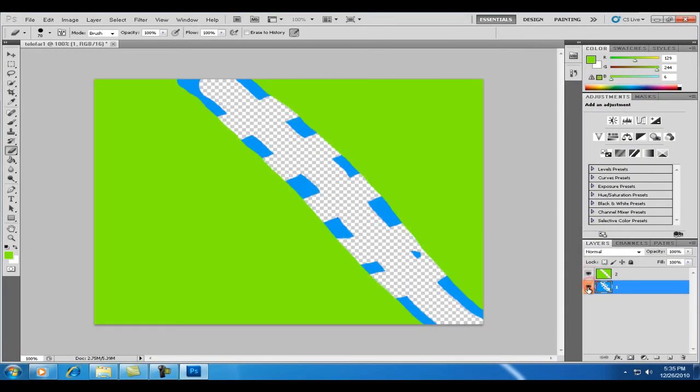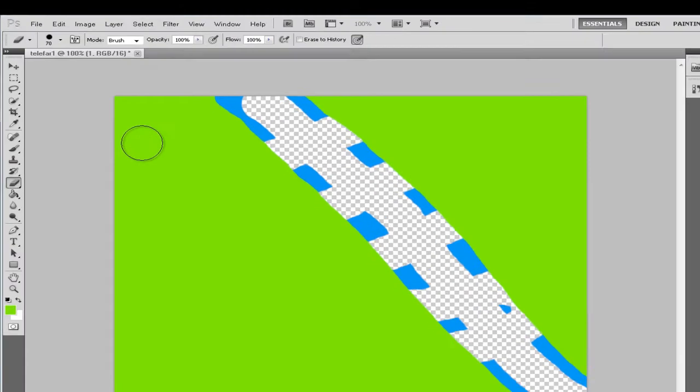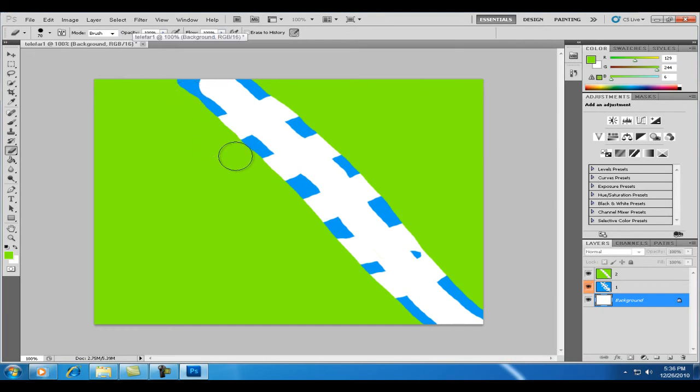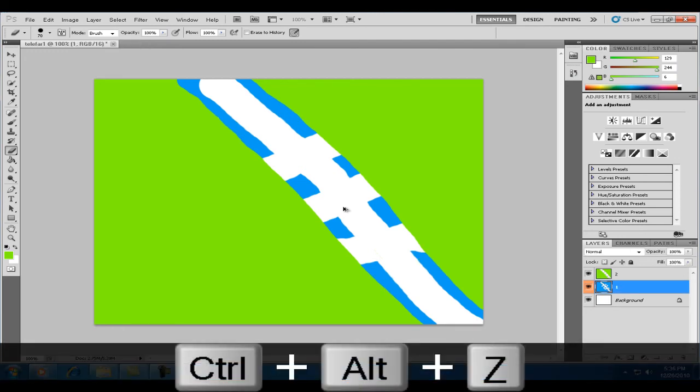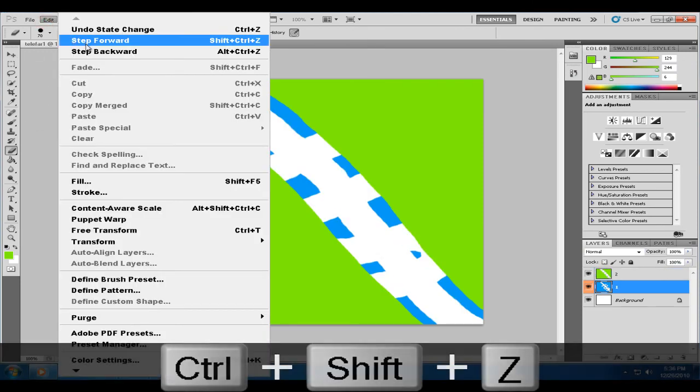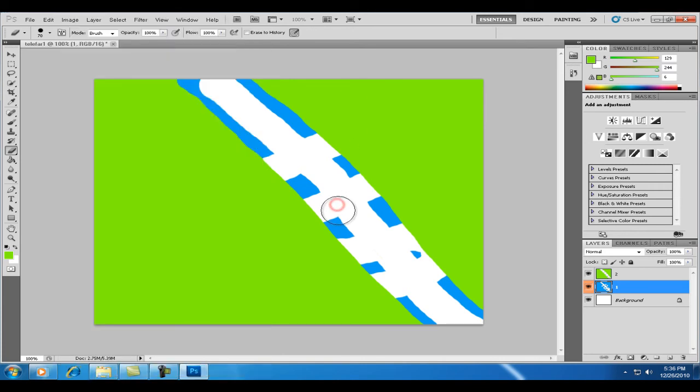To recover the deleted layer, we can just undo the previous function that we did. To do that, click Edit and Undo Delete Layer. Now the background layer that we just deleted reappears. The shortcut key for this is Ctrl+Z. Try it out. Likewise, to step forward, press Shift plus Ctrl+Z, and to step backward press Alt plus Ctrl+Z. Or you can go to Edit and click Step Forward and Step Backward. You got it. You can learn more about Photoshop and its intense capabilities in further lessons.